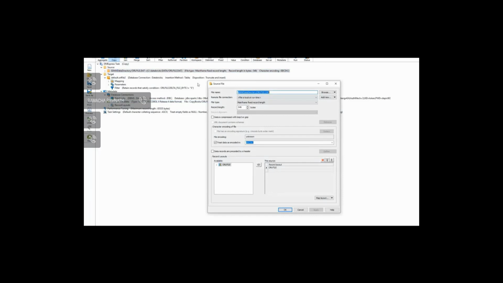Now here I define my source file, and in defining my source file, I select the actual location where that lives. I can pull that data directly off the mainframe if I so desire, and if I need to, and then define the record type. So here I've chosen a fixed record length type, but you could choose a VSAM or something else.